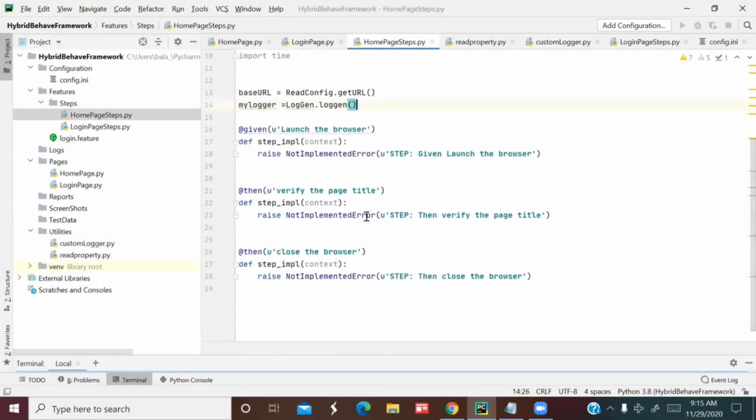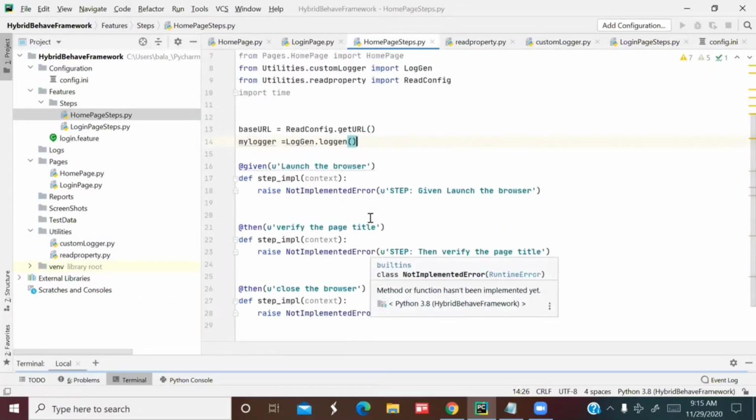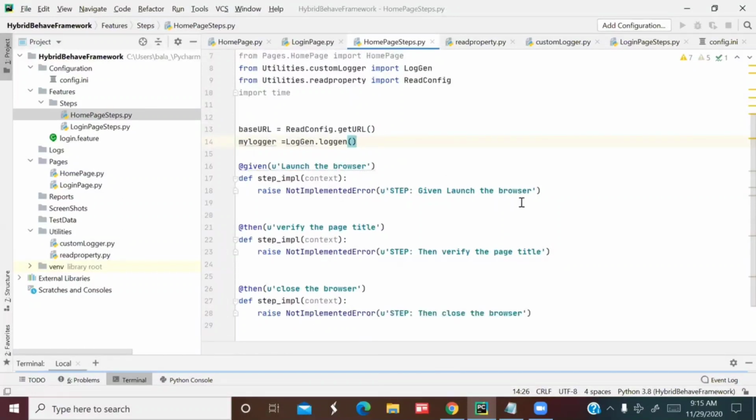Now first we launch the browser. For that, we'll remove the garbage steps.